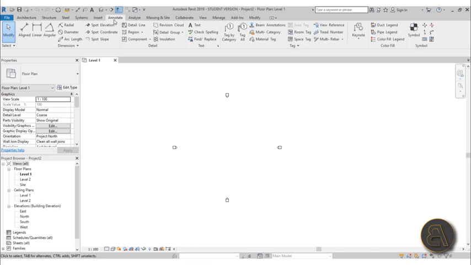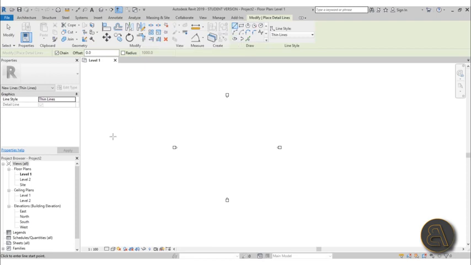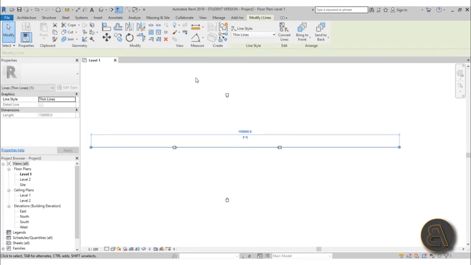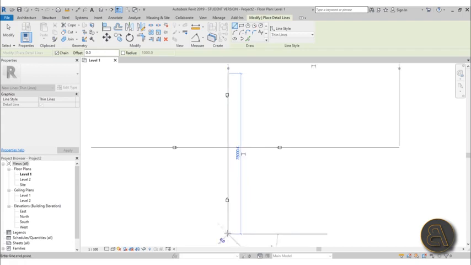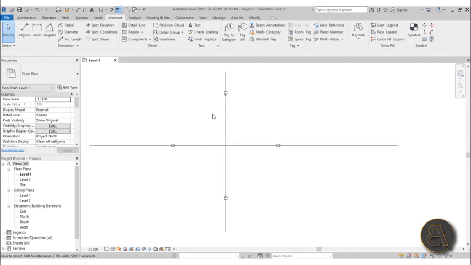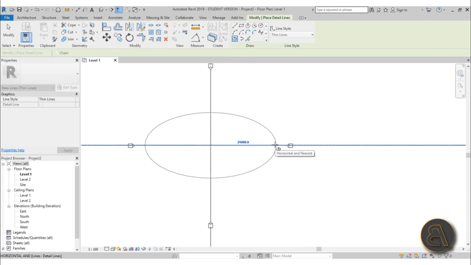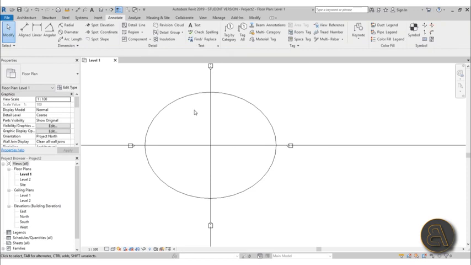So first, let's go here to the annotate tab, and here you've got detail line, and I'm just going to select that, and here I'm just going to use this line tool and just make one line all the way across like this, horizontal line. Maybe place it like this in the center, then go again detail line and do one vertical line, so something like that. So we've just got the center points of this stadium that we're building. Then go to detail line again and now choose ellipse. So this will give us the shape of the whole stadium, and just go kind of like this. Let's say this is the stadium shape, and this is all the seating, and then in the middle there is the game going on.